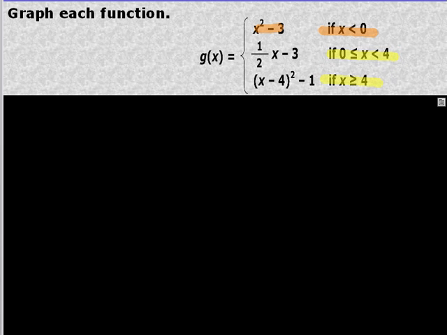So if you think about it, we have broken our graph into 3 pieces. This is piece 1. Piece 2 goes from 0 to 4. So if this is 4, and then piece 3. This is going to be 2, and this is 3. So this is my graph 1, this is my graph 2, and this is my graph 3. So once we've defined what part of the grid they belong in, now we can just start graphing them.